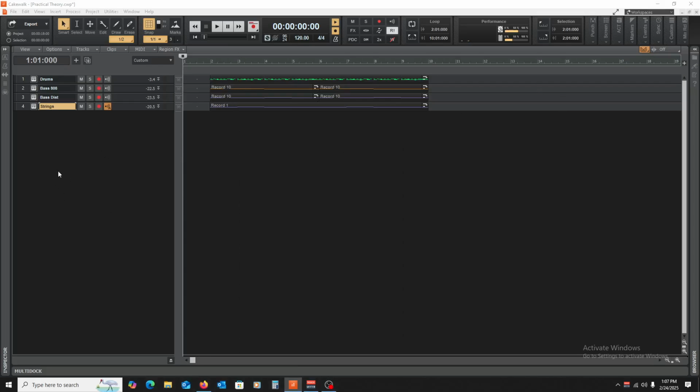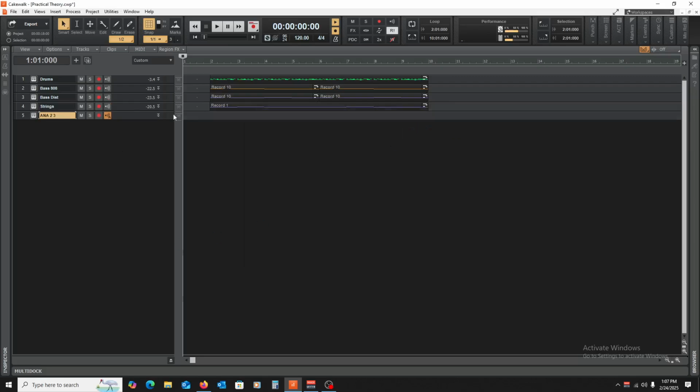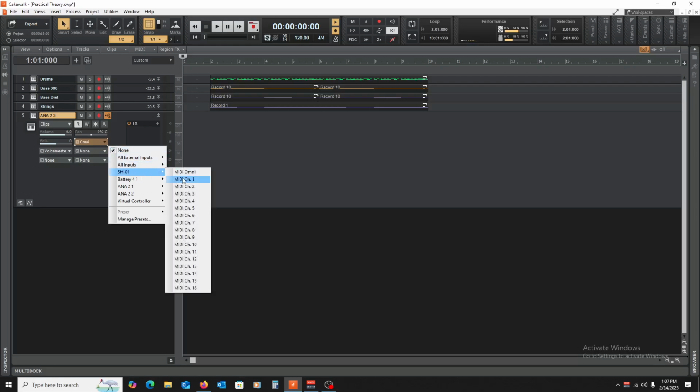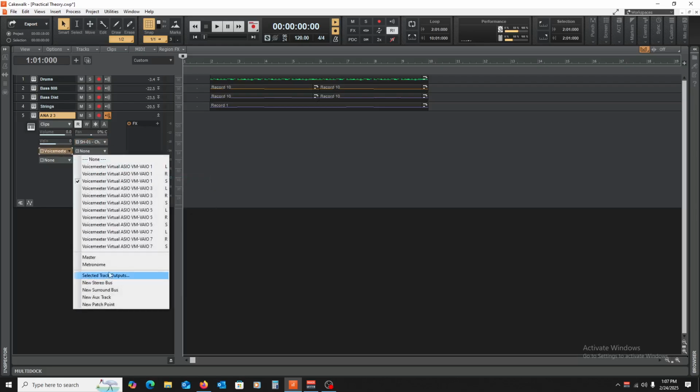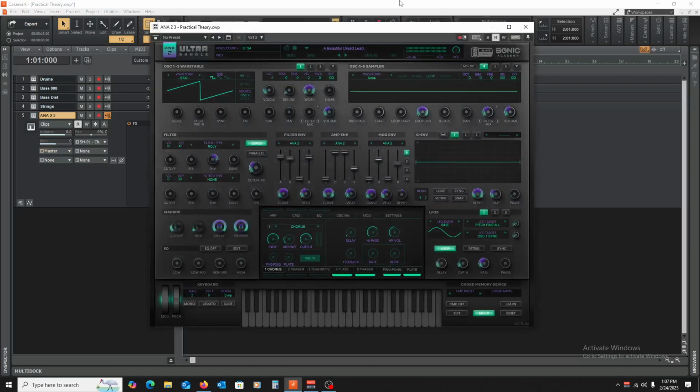So we'll come over here and bring up our Anna 2 synth. The reason we're using this one today is because it does have wavetable synthesis as one of its features. Not all synths will have this. Some synthesizers will specialize in this, some just have it as a feature, and Anna 2 happens to be one of the synths that has this feature.